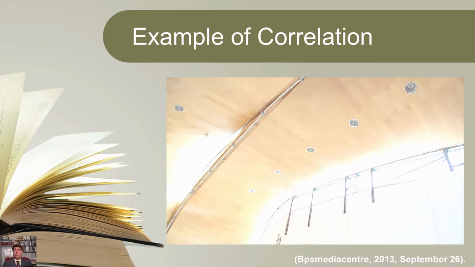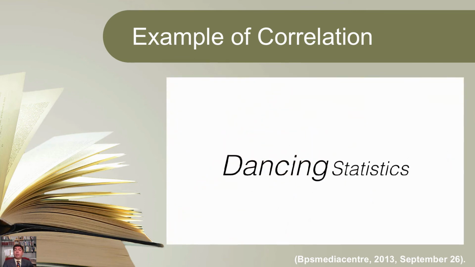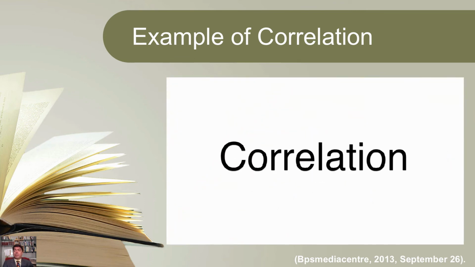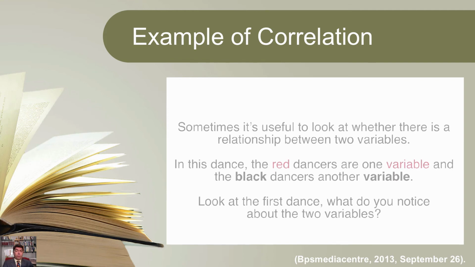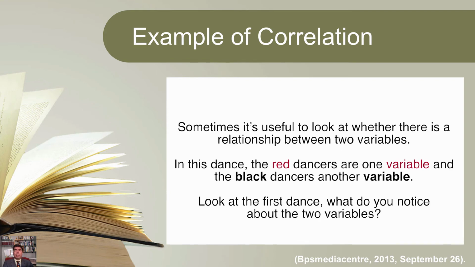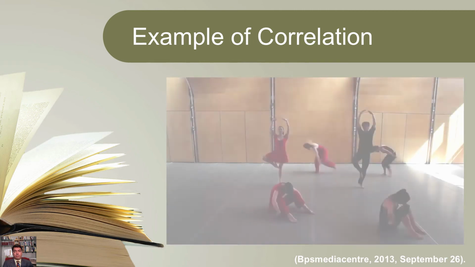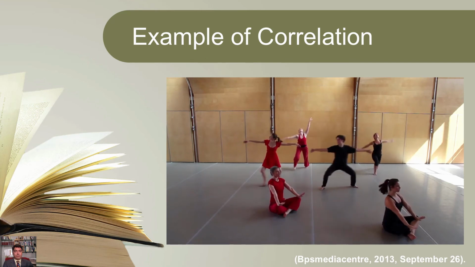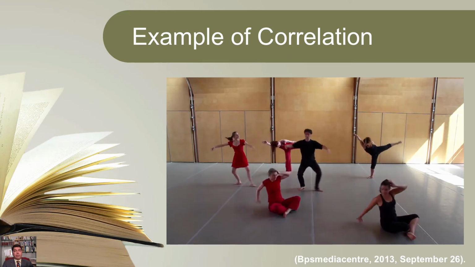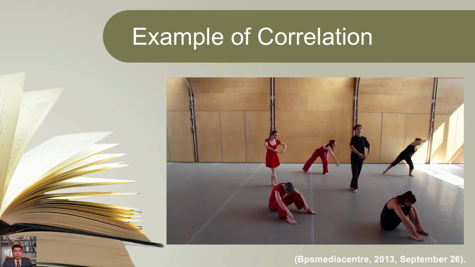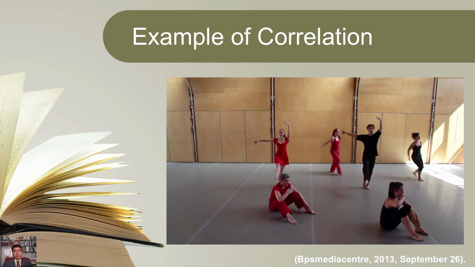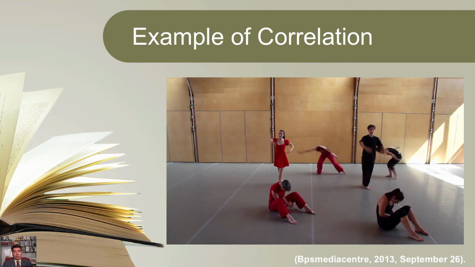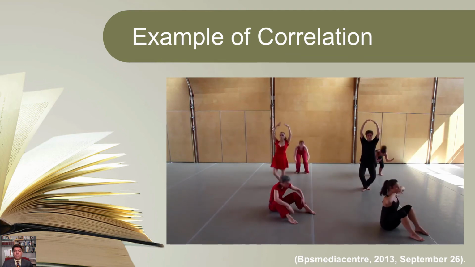In this slide, we're going to see a video. This is an example of correlational research. You'll find 2 sets of dancers, the red group and the black group. They will demonstrate a visual representation of positive, negative, and no correlation in a research. As you can see in the video, there are 3 sets in 2 groups. The ones in the back, the ones in the middle, and the ones in the front. Do you see a correlation?